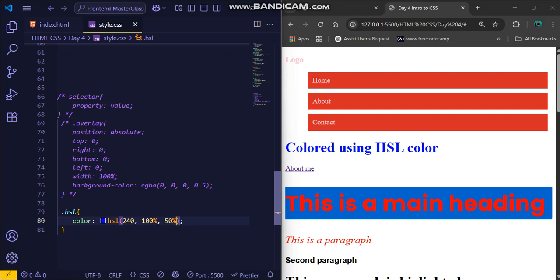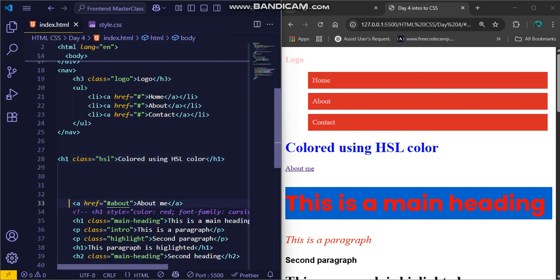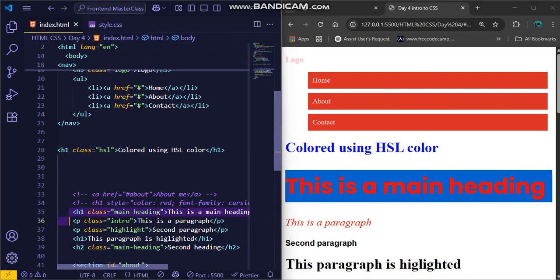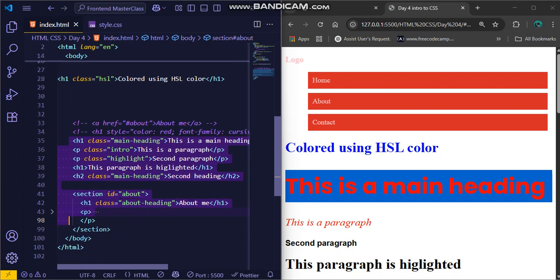Let's start with typography and text styling. Typography is crucial for readable, professional websites. CSS gives you complete control over how text appears, right? I've already started showing you font family, font size, and things like that, right? Actually, let's comment those out for now because we don't need them.